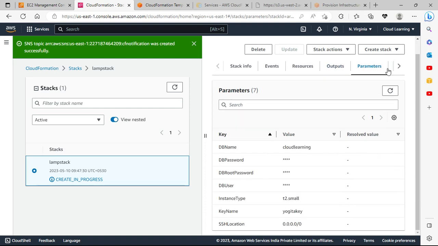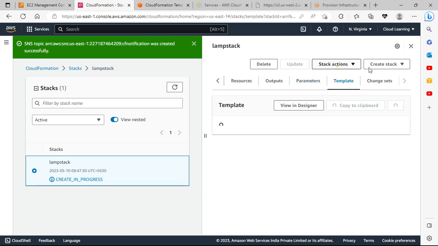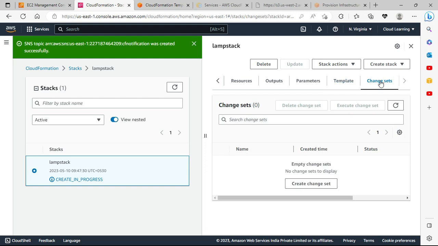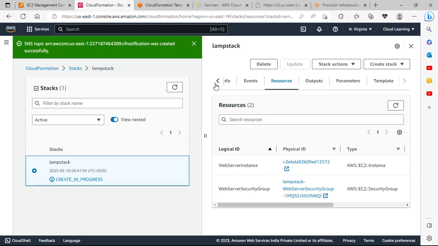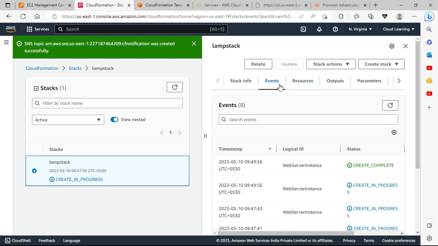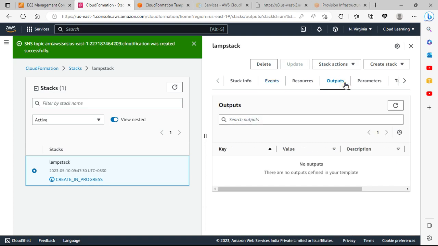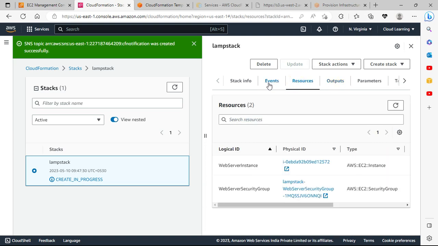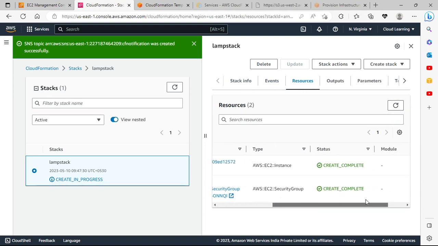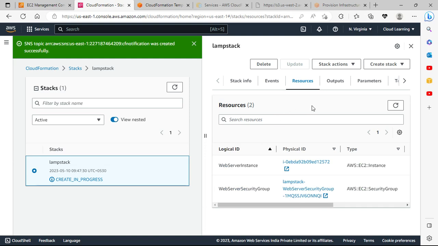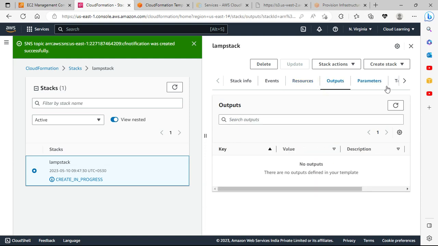Okay, these are the parameter values which you put. So I hope this video remains useful for you. What I can show you, output is taking some time. However, once it completes, I can see that if I refresh it. So it is still in process. Create complete, create complete. Okay. So output will come in a while.